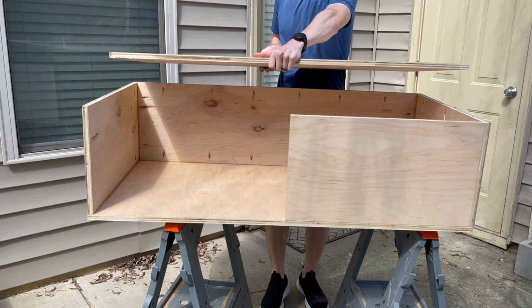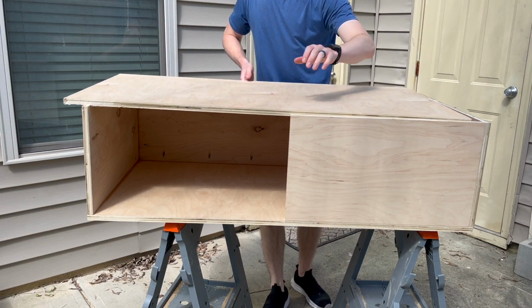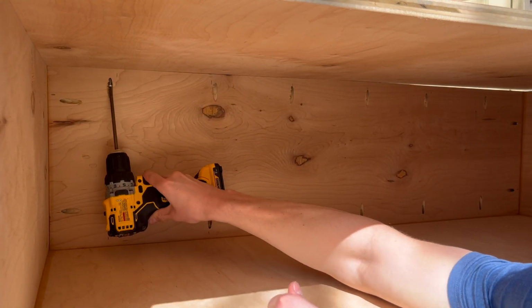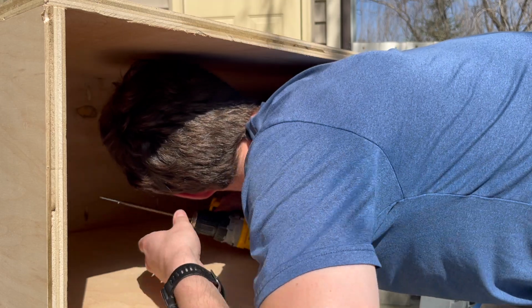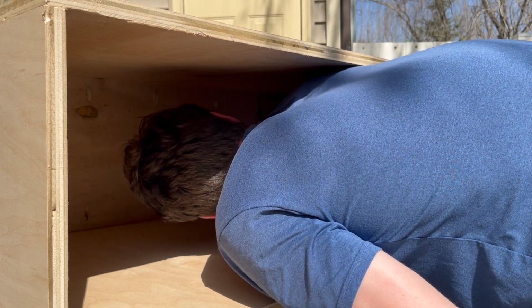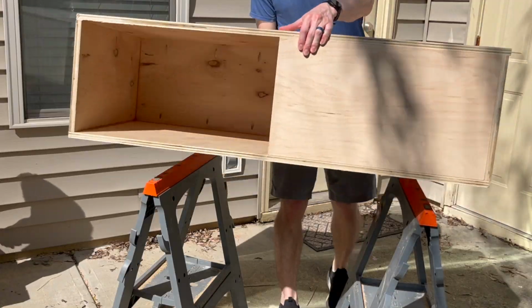Now we can screw in the tabletop. I chose the better of the two larger pieces as the tabletop since it will be the most visible. It's a bit tricky to reach inside the table, but we'll manage.